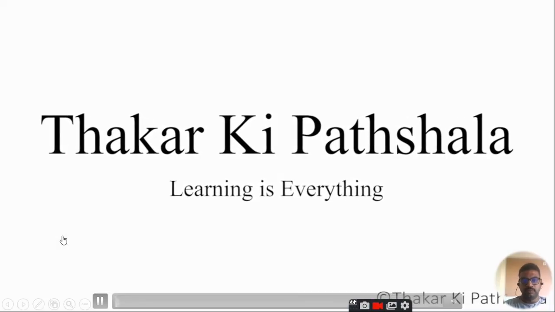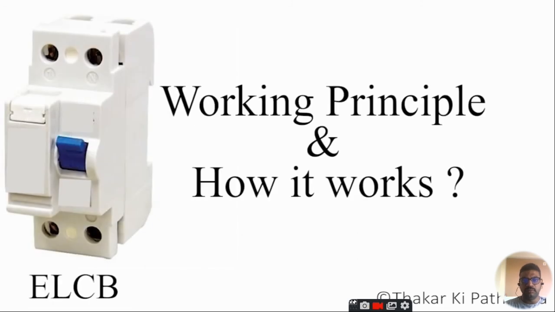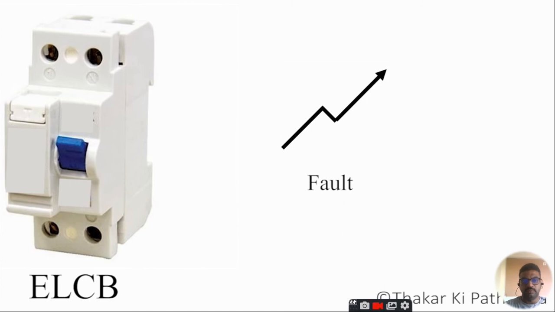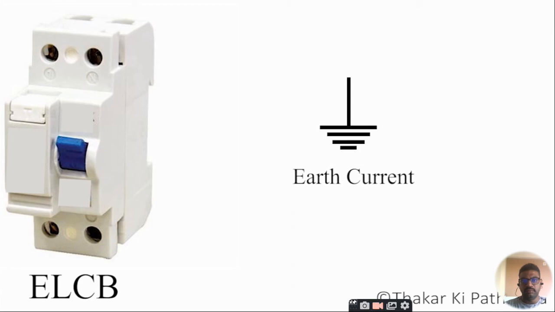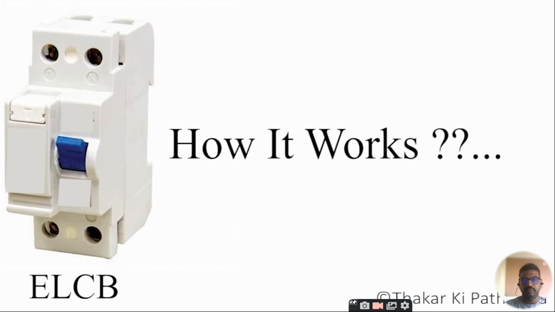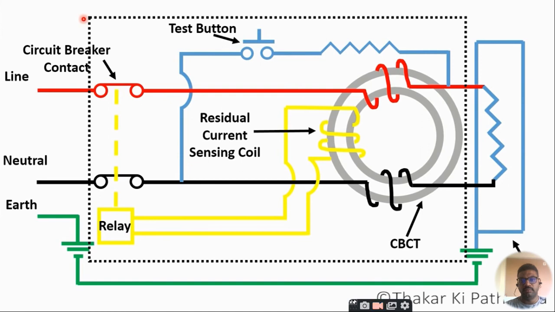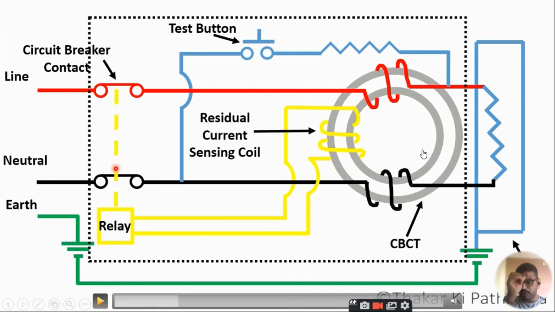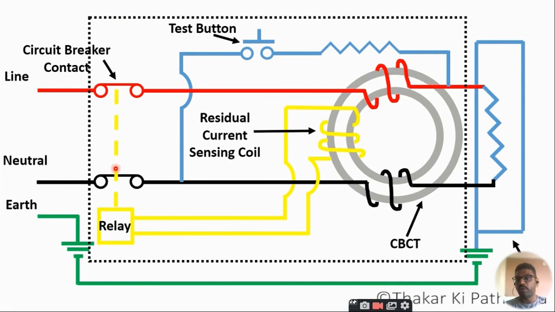Welcome to my YouTube channel. Today I'll explain the working principle of ELCB and how it works in faulty condition. ELCB is a protective device which gives protection against earth current and is used to save human lives from electric shock. You can see the basic circuit diagram of ELCB. This dotted region is the ELCB portion. It consists of a circuit breaker relay, and a core balance current transformer (CBCT). This is the test button by pressing which you can test whether the ELCB is working. This is our line conductor, this is neutral, and this is the earth conductor. This is the load representing our household equipment.